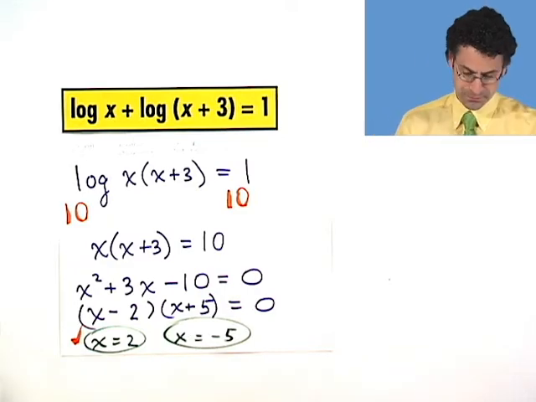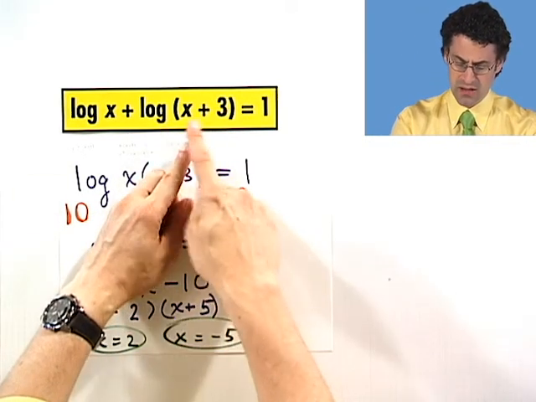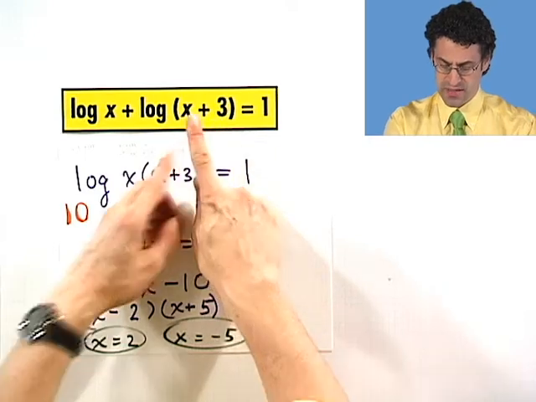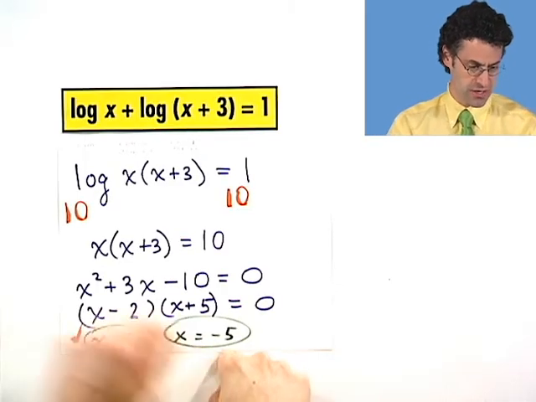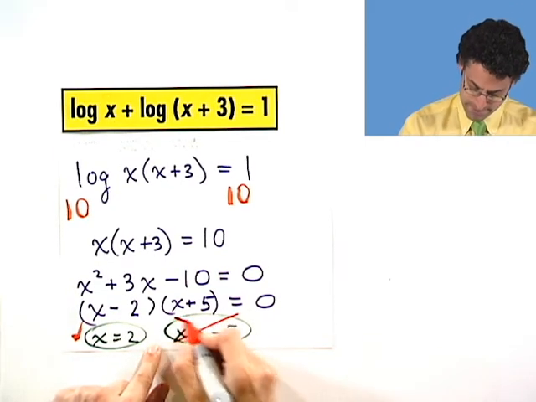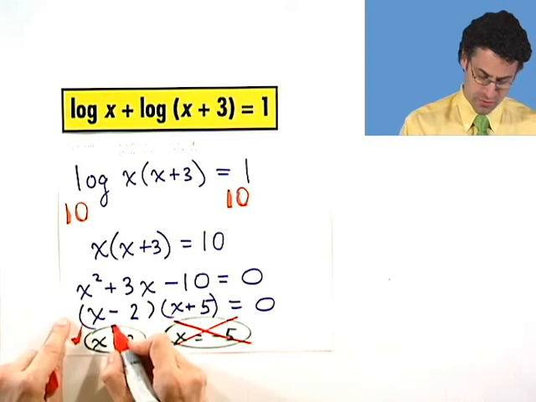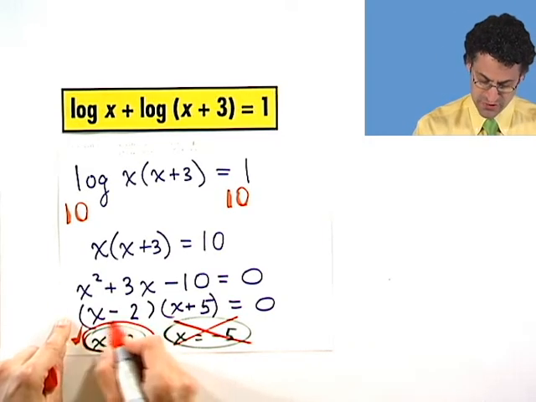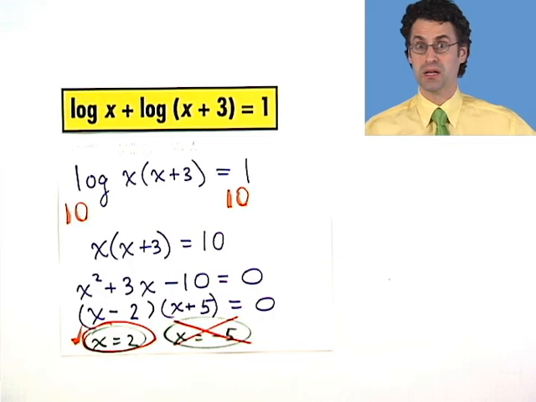What about negative 5? We put a negative 5 here and we have log of negative 5 plus 3. That's log of negative 2. Now, wait a minute. We know the domain for the log function are all the positive x values. We can't plug in a negative number. There is no exponent to raise 10 to in order to make it negative. So, in fact, this is an extraneous solution. And so, in fact, this actually is not a solution and we only have the solution x equals 2. See how important it is to check your answer? It is really, really important. So, check your answer. All right.